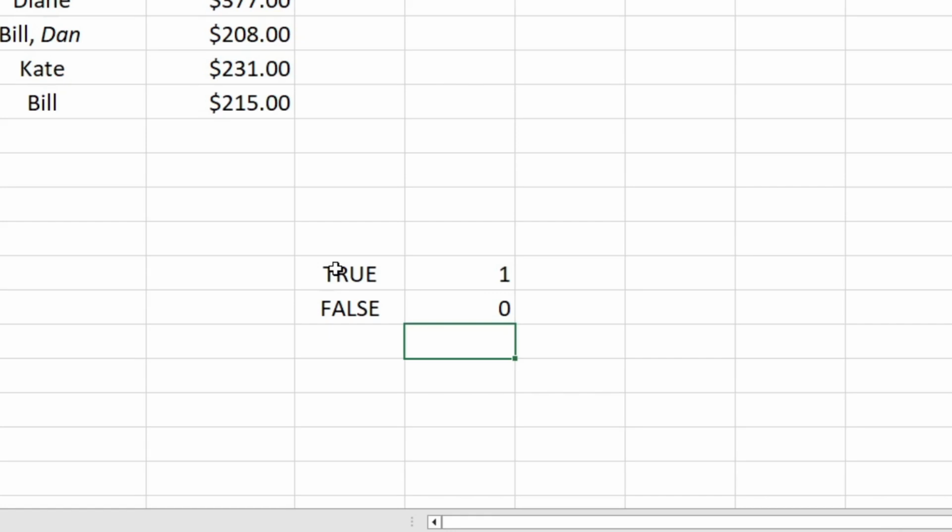It doesn't seem like it's too important at this stage, but what you're going to find is, as you start to involve TRUE and FALSE into your formulas and in your spreadsheets, that logic is going to come in handy. You're going to want to internalize that, because if you multiply any number by 1, you're going to get that number, which would mean that if you multiply any number by TRUE, you're also going to get that number.